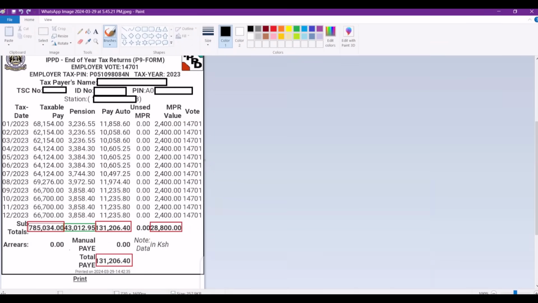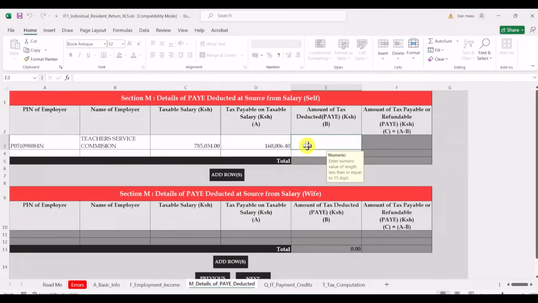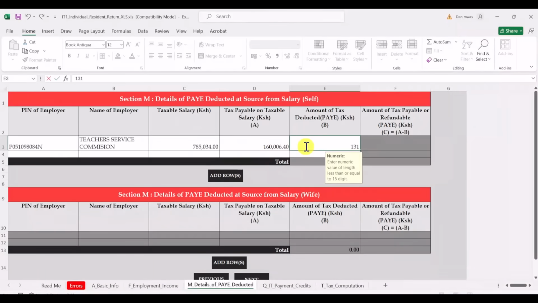And then you need to write it here: $131,206.40. Then once you've done that, there's something that you'll notice.